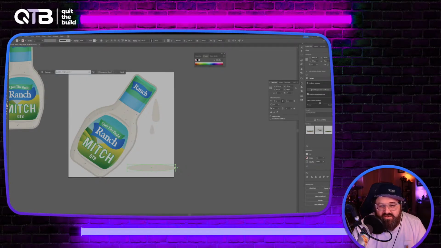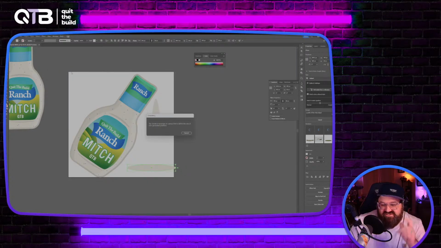Paint, because I don't want it to do ranch. I just want it to be a flat object. Let's just see what it does with a flat white object.